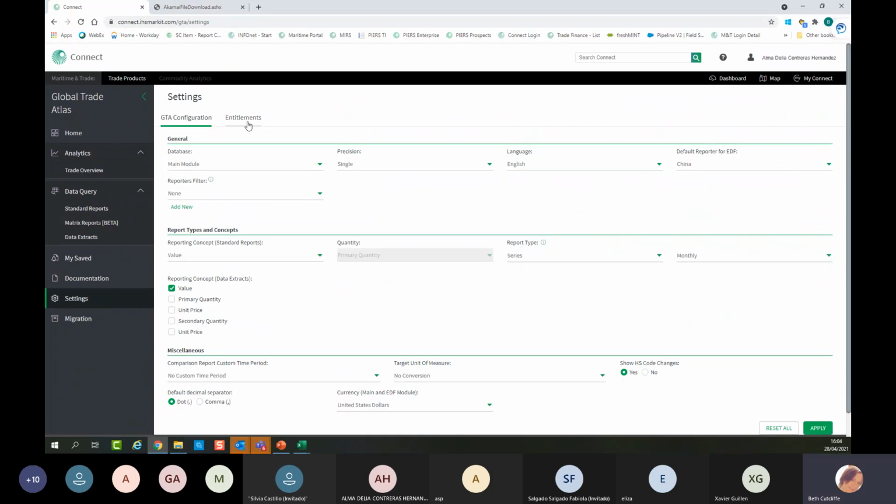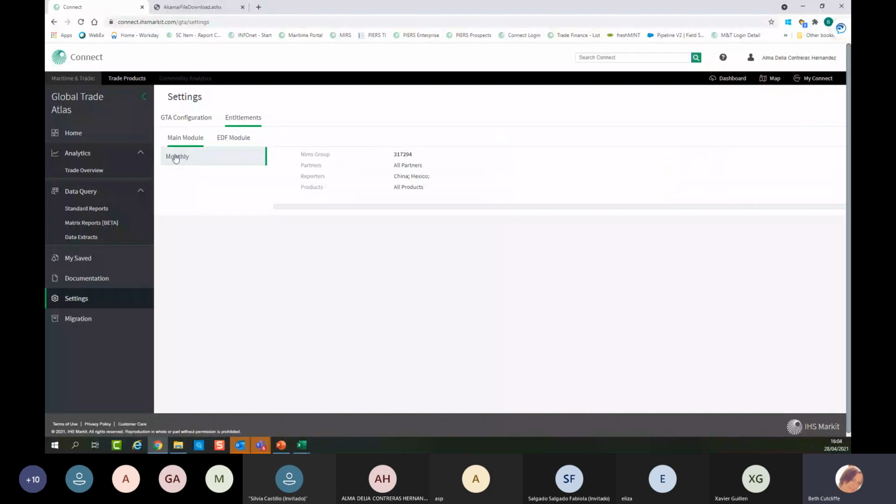You have a tab up here called entitlements. So you can see here, you have monthly data and you only have it for these two reporters. Yeah, so you can get reports for China and Mexico as their official statistics.